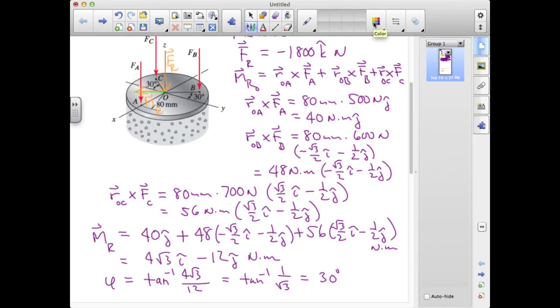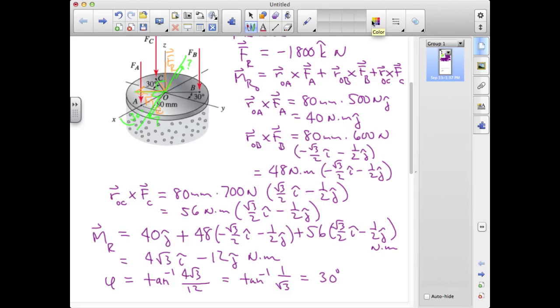One of the things we can do here is note that the direction we slide this has to be perpendicular to the plane defined by both the resultant force and the resultant moment. It's going to be in the xy plane, and the direction we're going to have to slide it, somewhere along this axis, will again be 30 degrees off the plus x-axis in this direction, so that it's perpendicular to both the resultant moment and the resultant force. And the question now is, do I slide it backwards in this direction, or forwards in this direction? In which direction should I slide it?